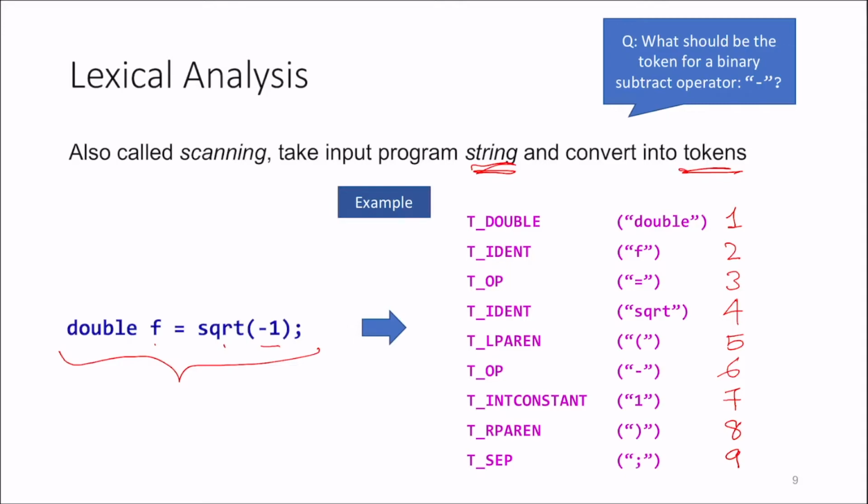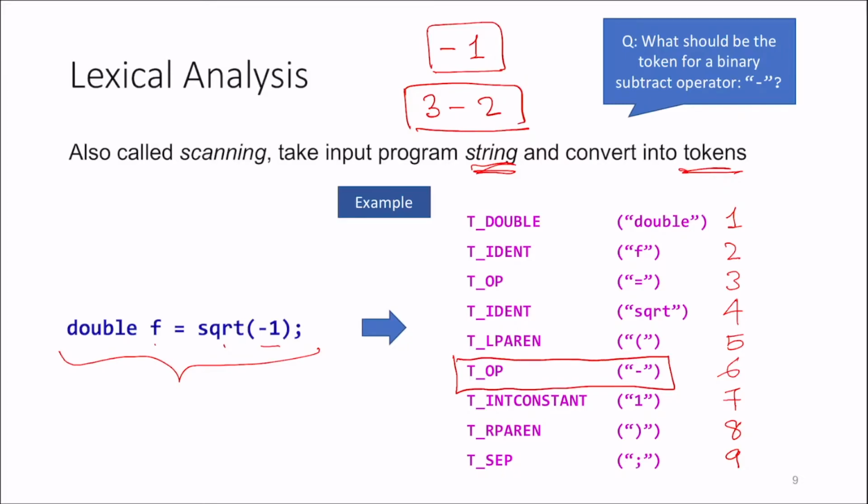binary subtracting operator? So in this case, we have a unary operator. So this minus over here in this example, -1, is a unary operator. But the minus sign can also be used in a binary operator. So you can have 3 minus 2. And now you can see that the token is exactly the same, right? It's a minus in both cases. So what I want you to think about is, what should be the token output? Is it the same as this or different? That's a question I want you to think about.